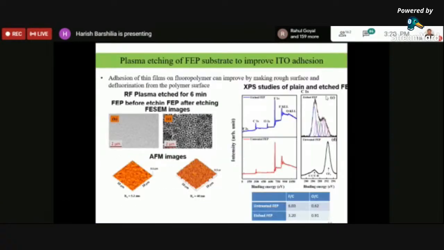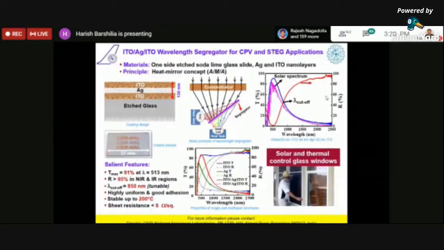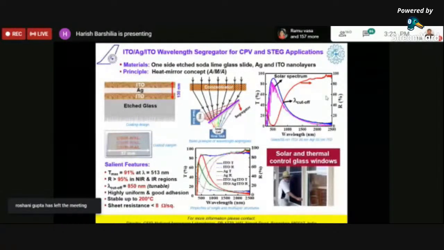So now I am going to come to these wavelength segregators. Most of my mechanical engineering students use them in most solar cell applications. You find that you use only the solar radiation, that means visible radiation, about 400 nanometers to about 800 nanometers. Now, what happens to the other radiation? Because solar radiation starts from, say, 200 nanometers to 2500 nanometers. Especially the IR part of the solar radiation generates the heat.